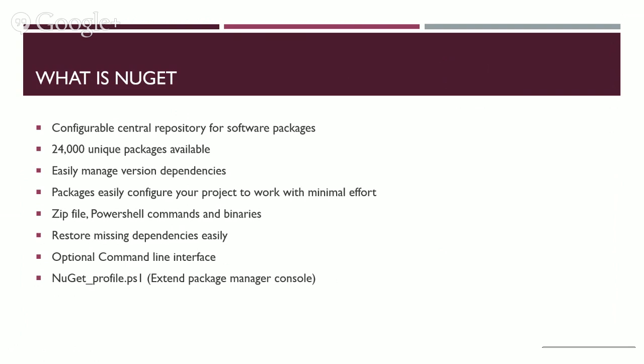So working with NuGet, you can use nuget.exe, you can work with the Package Manager Console, or you can use the UI and search that sort of way. One great tip about NuGet is there's a nuget_profile.ps1. This is just a PowerShell script that hooks into the Package Manager Console and allows you to define your own functions and methods to use within the console. I've got an example of that later, but it's a very simple, easy way to increase productivity and add functionality within your project. It's kind of similar to the old Visual Studio extensions, just that it's very simple to add a function and then work with it.